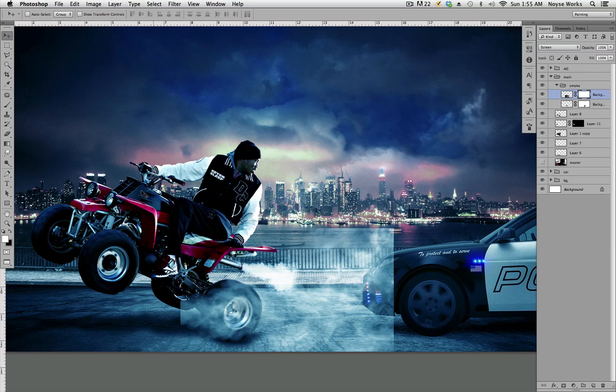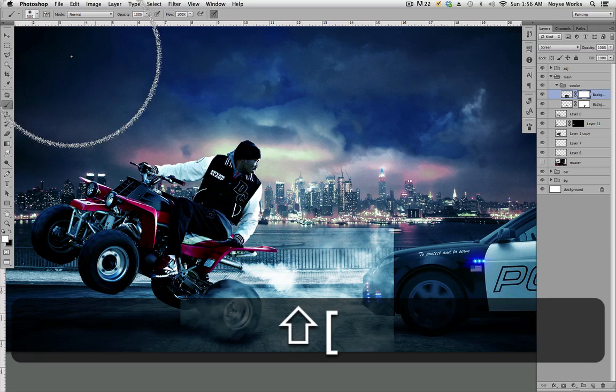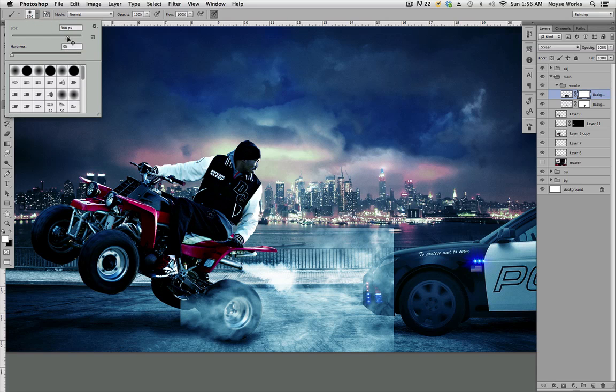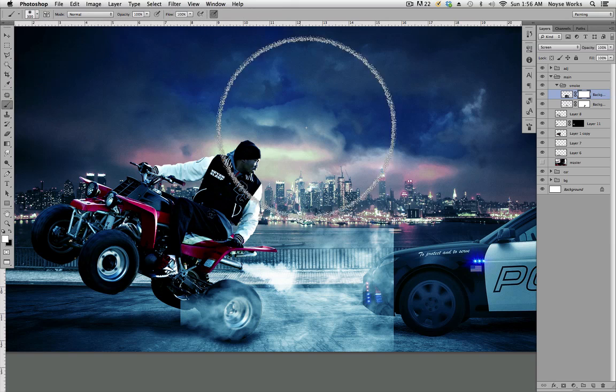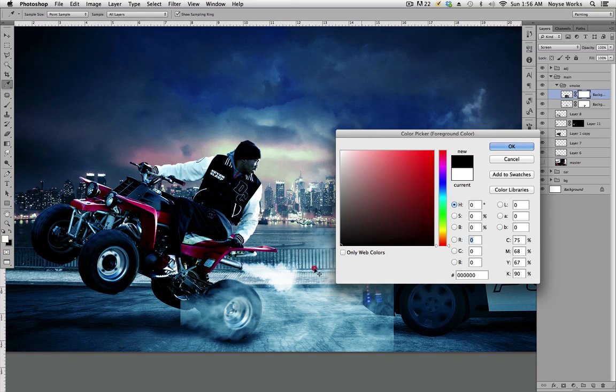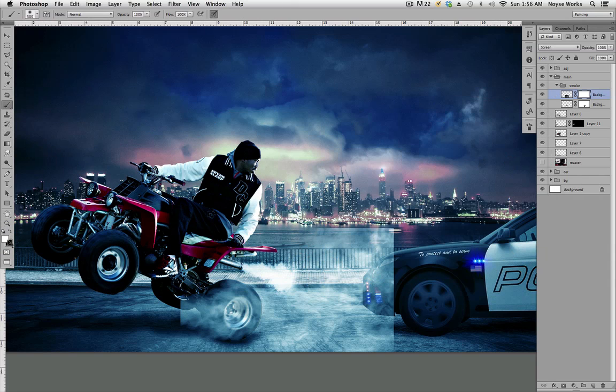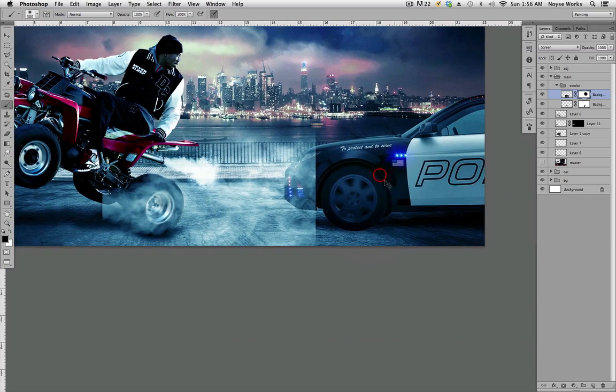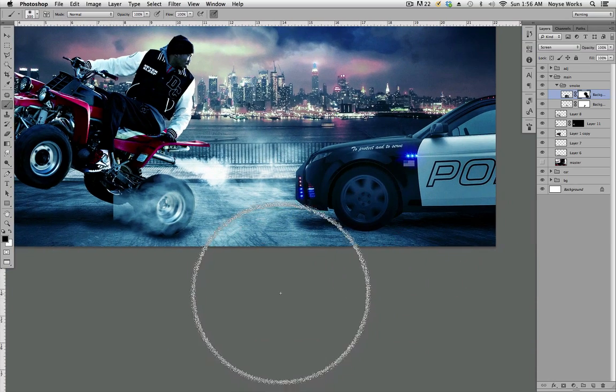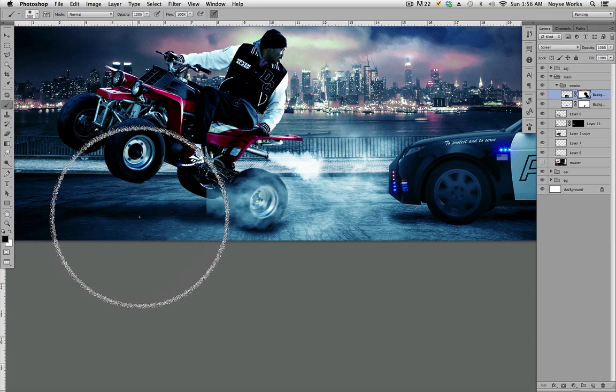Go down here, click the mask, hit the letter B, bring up the brush, and make sure the hardness is all the way down, and then make sure over here the black is selected. If you want a shortcut, hit the letter X and bring the black up. If you hit the X again, it brings the white, so that's a shortcut to toggle back and forth. So make sure the black is selected and the mask is selected. Go in here, just mask out the smoke.